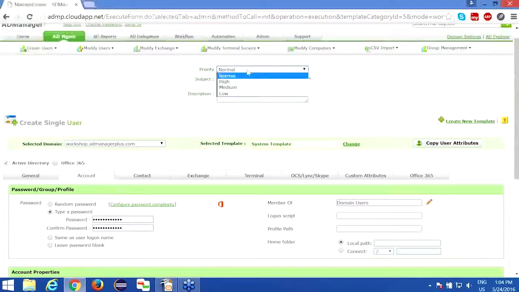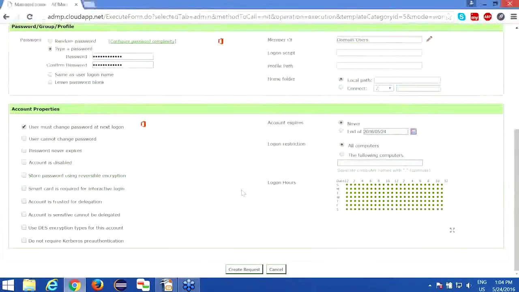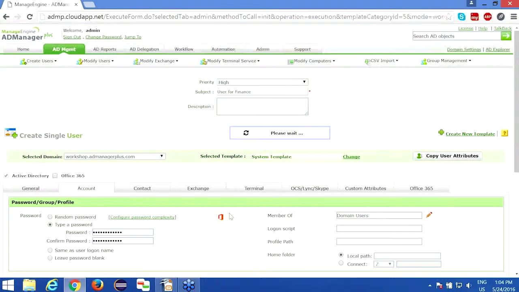If you want this process to be done immediately, you can set the priority to high. And also you have to enter the subject, say for example, user for finance department. So I am going to create this user account for the finance department, so I can name the subject as user for finance. Let me create the request by hitting the create request button.